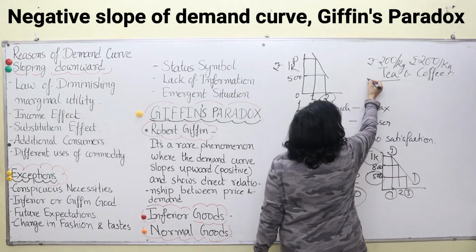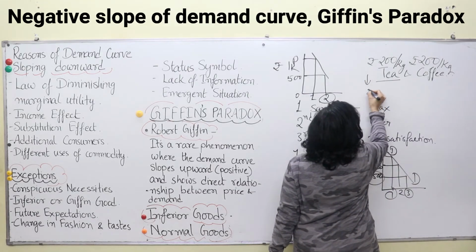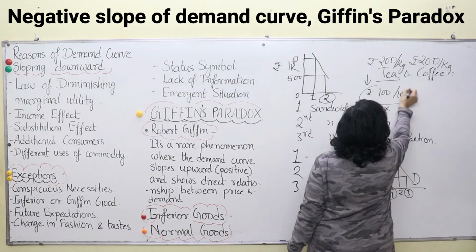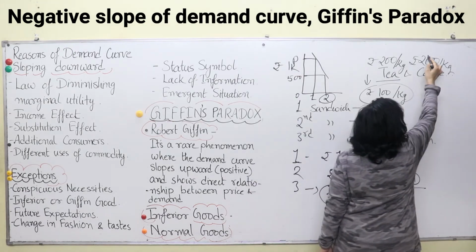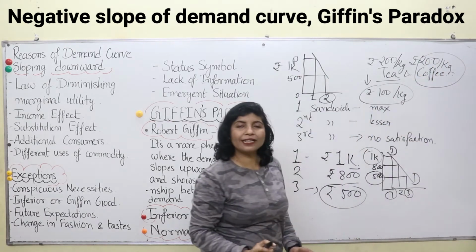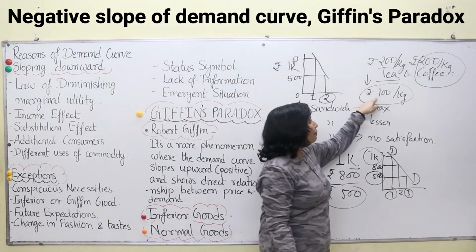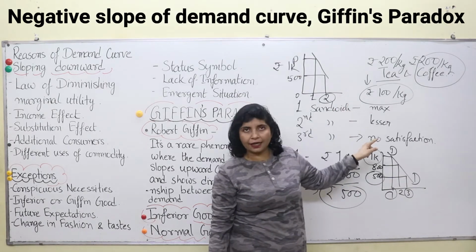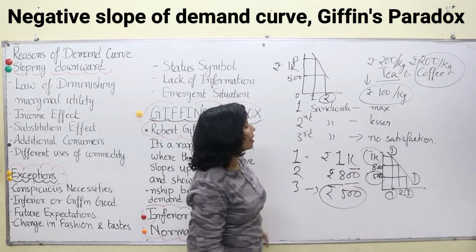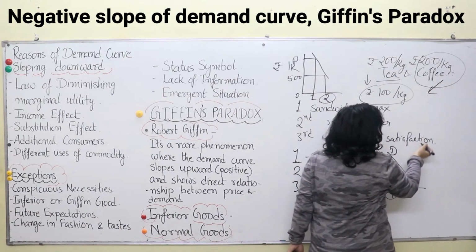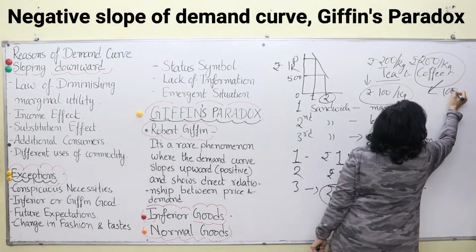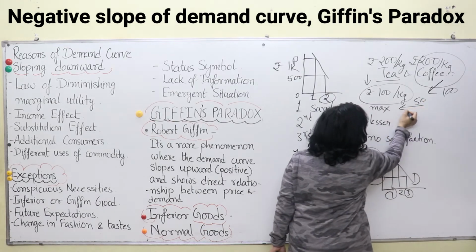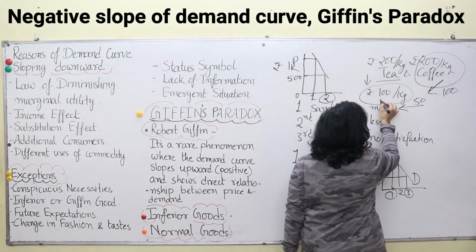Now, prices of tea have reduced to rupees 100 per kg. In this case, what has happened? Your coffee has become expensive, though its price is same, because in comparison to the price of coffee, your tea has become cheaper. With reduction in price of tea, your coffee has become expensive, and that's why customers of coffee, if previously 100 customers were consuming coffee in a certain market, now at least 50 will shift towards the consumption of tea because tea has become cheaper.